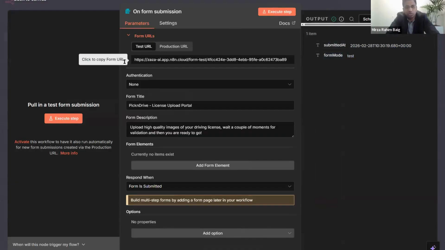So again, if you see this interface here, on the left you will have input, in the middle you have the node configuration, and on the right side you have the output. And when you fill this form with just a test submission, there was no input, right? No data really. But we still captured things like when it ran. I think this is a UTC timestamp. Yeah, UTC 11:30. And then there is a test mode. But of course, you want more info, right? So what we want to capture is the image which we need to analyze.